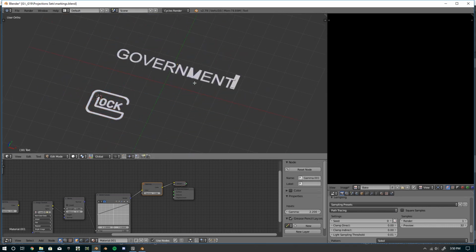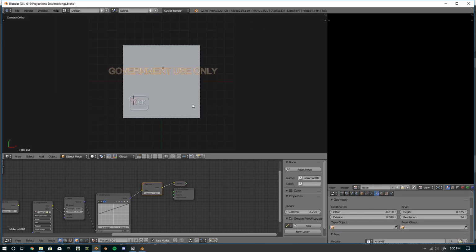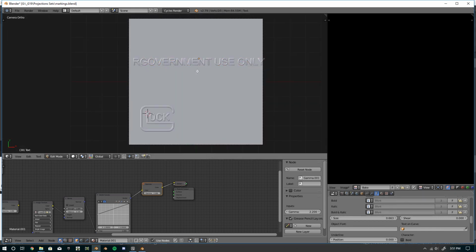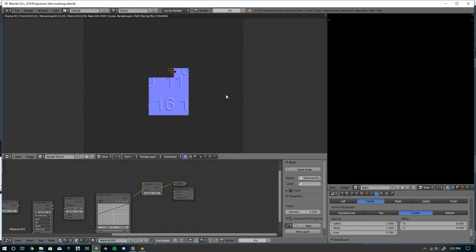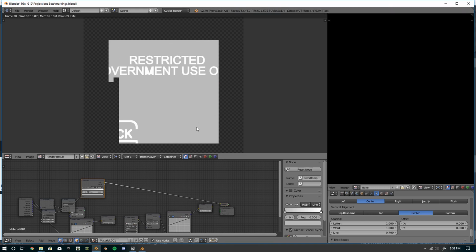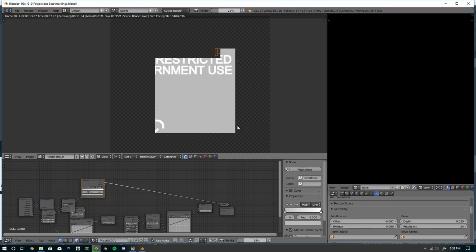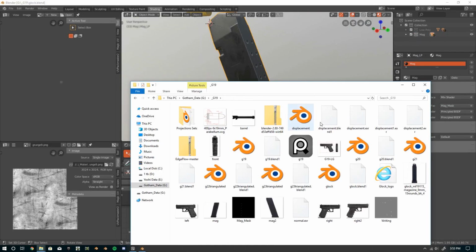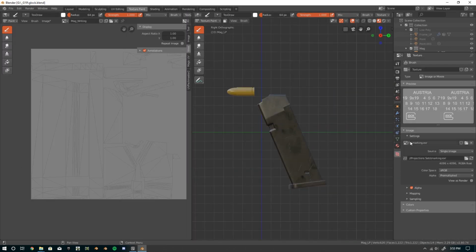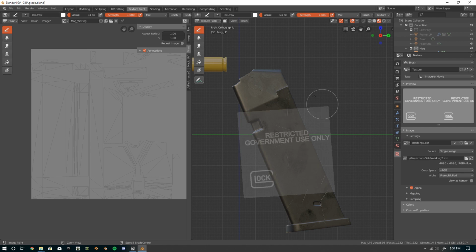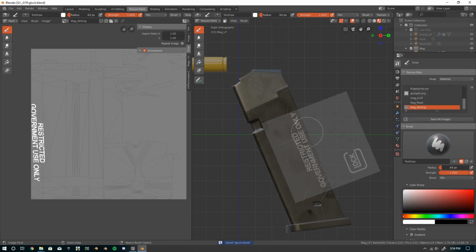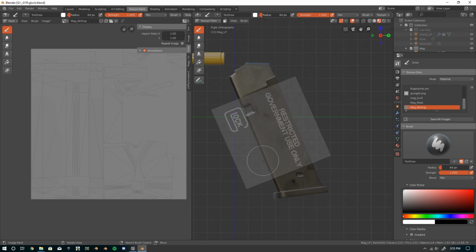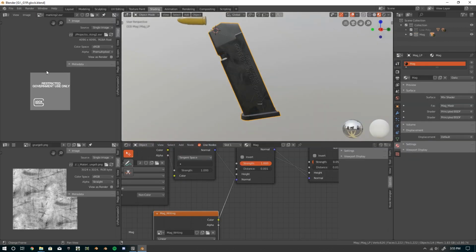But since I had mirrored UVs, that kind of came back to bite me, because if I type it on one side, it's going to get mirrored to the other and it's going to get flipped. So if you're using mirrored UVs, I would suggest only using it where you're not going to have text. Otherwise, the text is going to be flipped and not look quite right. So what I did is I put text on one side of it, which even though it had mirrored UVs, I just didn't show it off in the render. So it was kind of a hack to get around that, but you can see on the other side it's completely illegible.